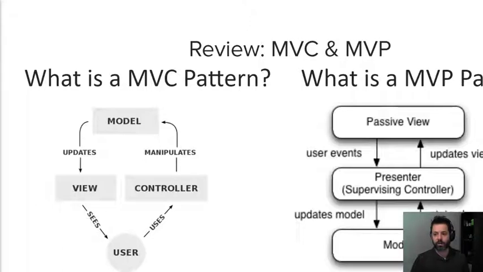But we also talked about why would you go ahead and do these patterns, right? Regardless of MVC and MVP, right here where the view has a little bit more power, in MVP, the view is completely passive and simply presents information. Why would we use these over making a simple web page? Well, it goes back to maintenance, usability, extensibility, reuse.